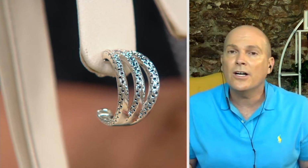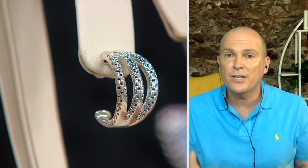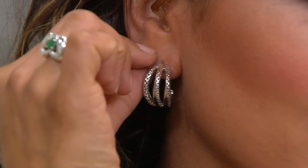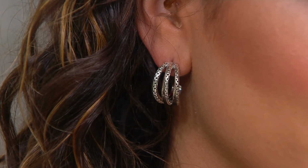One of the hardest things to do with sterling silver, or anything that's metal in general, but especially a precious metal, is how do you give it the look of movement? And to do that, it's all that optical illusion. It's that design, it's that carving, it's those hand details. So you're gonna have that one beautiful, modern, high polished, but on the other side, coming right through there too, you're gonna get that rich texture of our designer signatures. So you have the box chain there, which goes all the way back to our #1 selling collection, beautifully carved, oxidized, as though we've taken your favorite box chain bracelet and put it right inside of that earring.